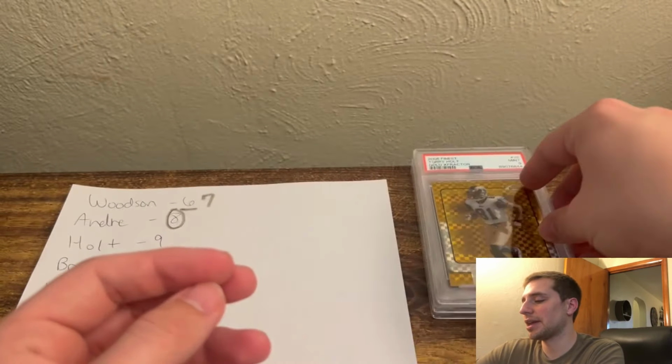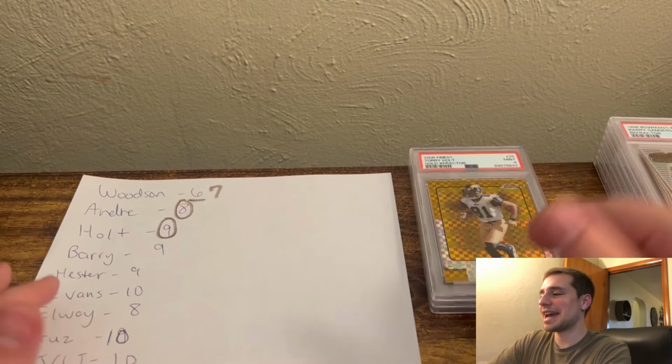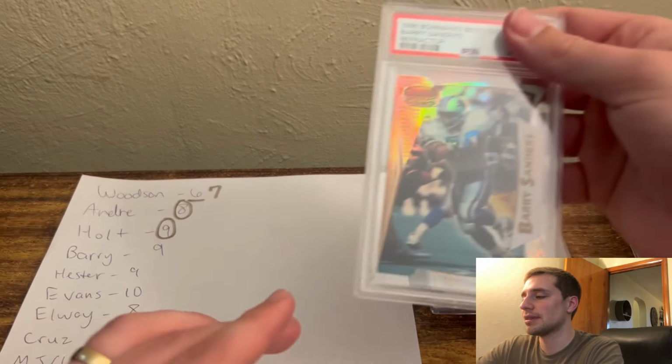So I just add players like that. To me, it's way more fun than collecting current players that I might pay 10 times for, and then they flop out of the league in 5 years. So that's why I'd rather collect guys that I enjoyed watching, that sort of thing.